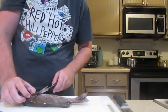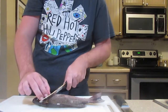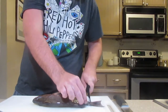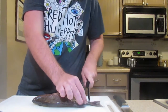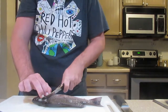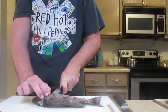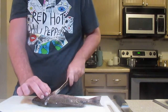So what I do is I start right here behind this fin. I make a little incision here at the tail, and then I go behind this fin with my boning knife, and I go all the way until I reach that spine.